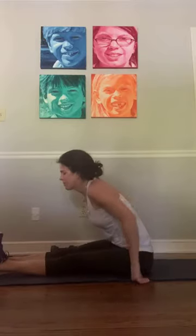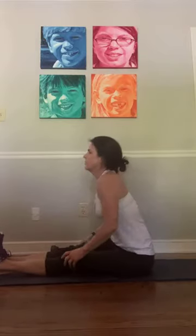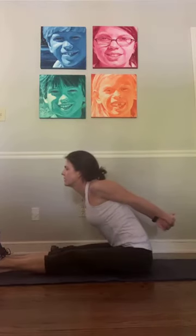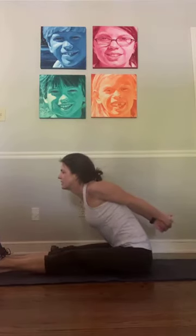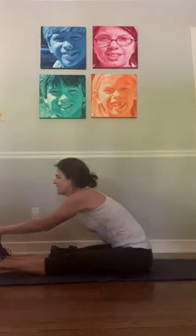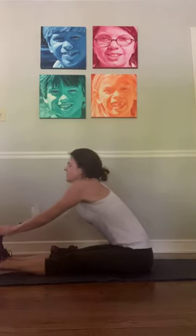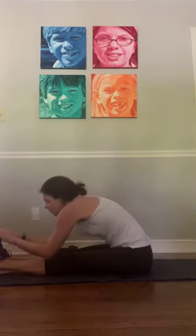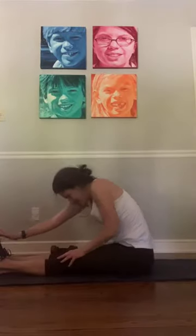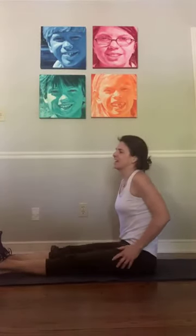Let's walk your hips backwards. Come on up tall, lace your hands, lift and push your chest forward. And reach. Take a deep breath here. Exhale forward and then round into it. And come on up. Shake it out. Have an easy seated position.